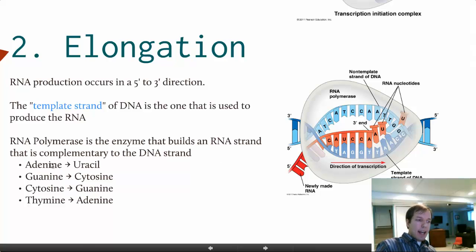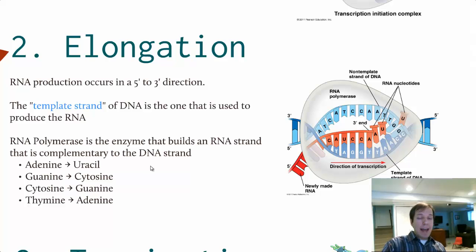When the DNA shows an adenine, RNA polymerase will add uracil. When the DNA has guanine, RNA polymerase will add cytosine, cytosine with guanine, thymine with adenine. And so this is the complementary part to it. Again, it's not a copy. It's not that DNA is adenine and RNA is then adenine. It's adding the bases that match with it. So when DNA has one type, the base that matches up with that based on the normal base pairing rules, that is what's going to get added onto the chain.